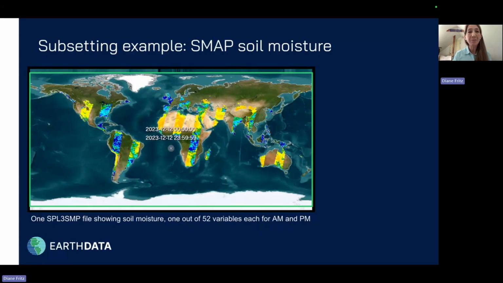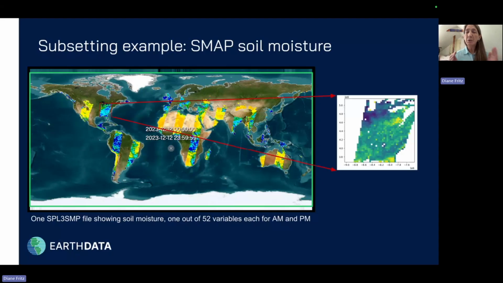But maybe you don't want a whole globe, you just want a particular day, and maybe you just want to spatially subset to, say, just the eastern coast of the US. So I'm going to step through doing that with this particular data set in Harmony Py.